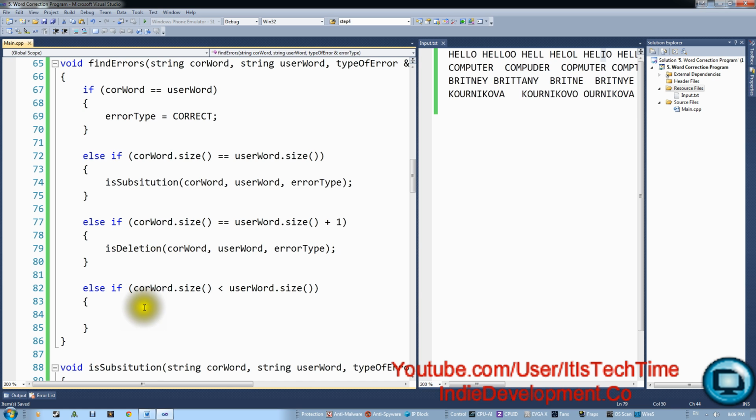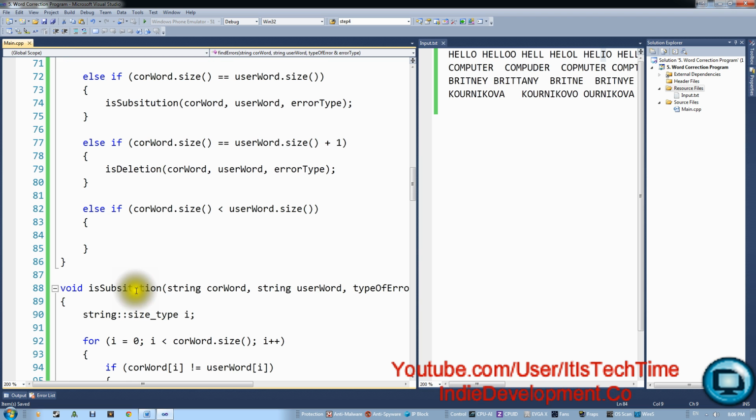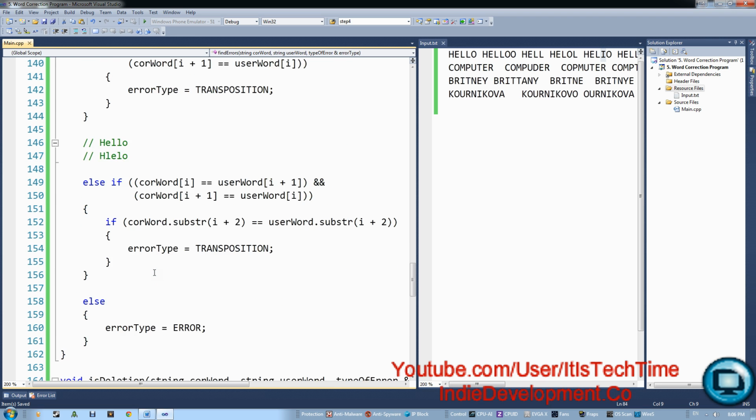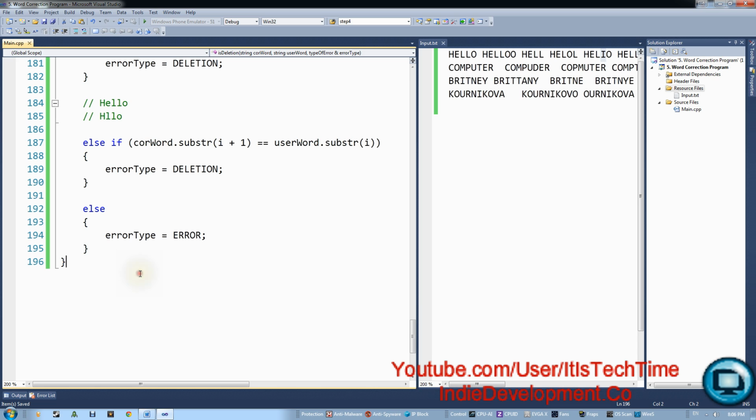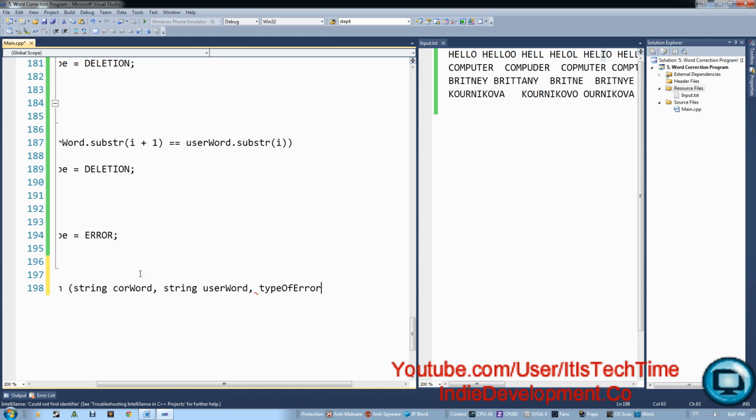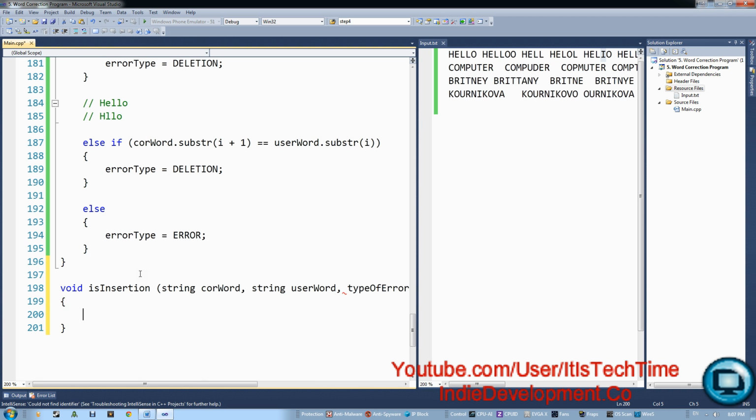That's it. Now the next one, what if it's an insertion? Then we make a next function. So go all the way to the bottom and do void isInsertion, and as usual we do string correctWord, string userWord, comma, and then we have in the end type of error type, and in here open and close.